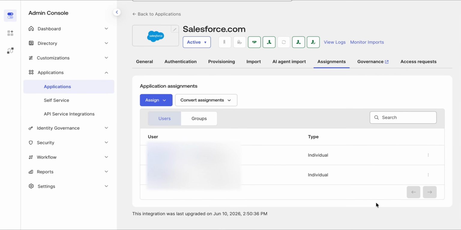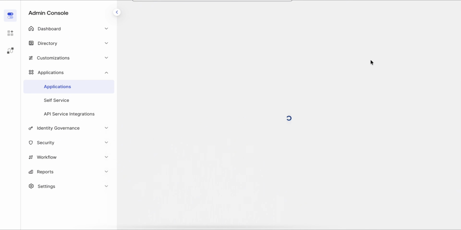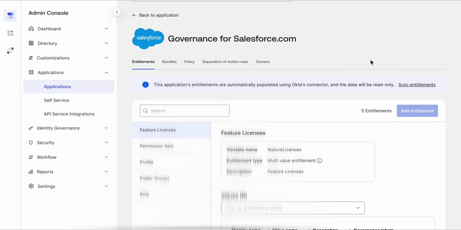This is the third video in the Salesforce Identity Governance series. In the first part, I explained how you can onboard Salesforce to Okta and do SSO and user provisioning. In the second video, I went through access requests and the access review cycle. Now in this video, I am going to explain how you can use policies, how you can use bundles, and assign policies for particular users.